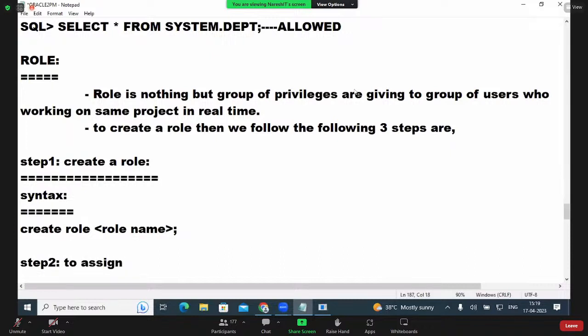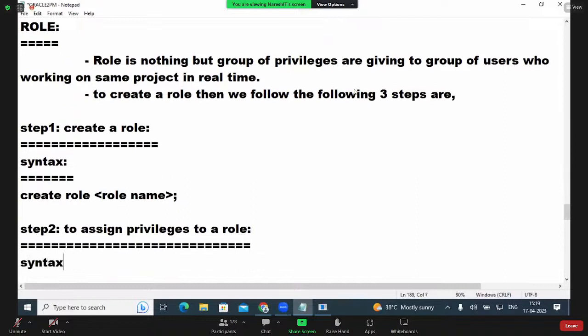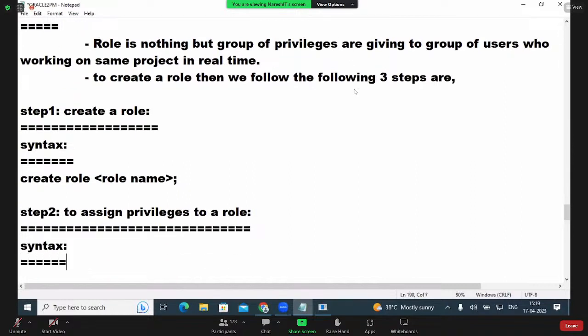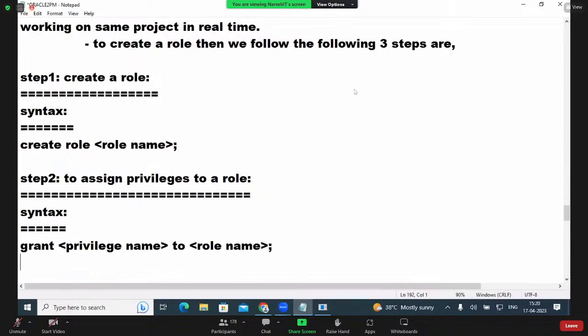Step number 2, to assign privileges to a role. So what is the syntax to assign privileges? GRANT privilege name TO role name.